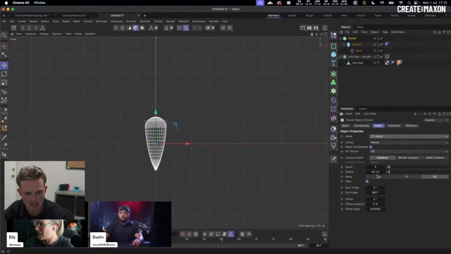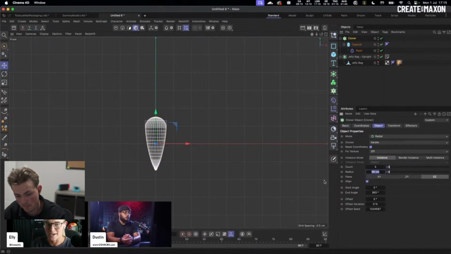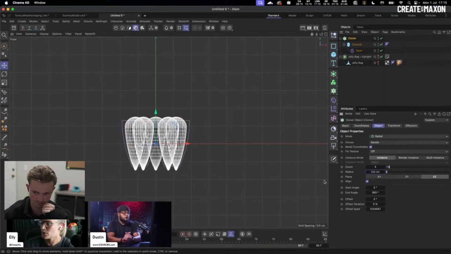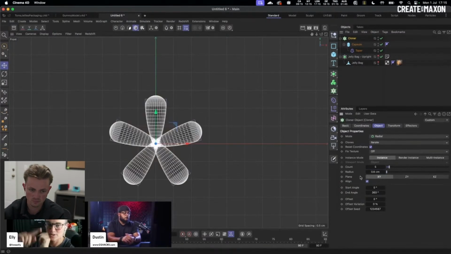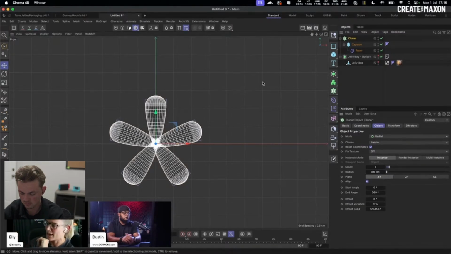Oh, I take it back. And let's see what we're doing. I'll just pull in that radius, because again, the default sizing for C4D, as we can see here, is actually quite large. But because we're creating these in the real world scale, which is important, and I'm sure Dustin will be talking about why that's important when it comes to sort of like lighting and texturing. We can pull those down, and then we just need to change that plane. So we now have them kind of splayed out on the XY axis. And then from here, you can just choose how many of these pieces that you want.